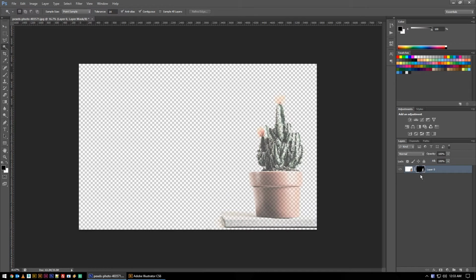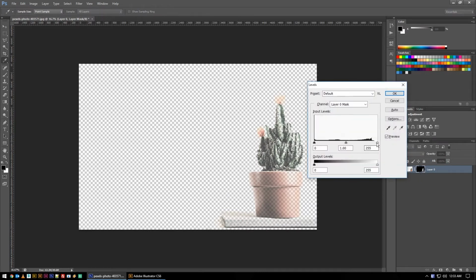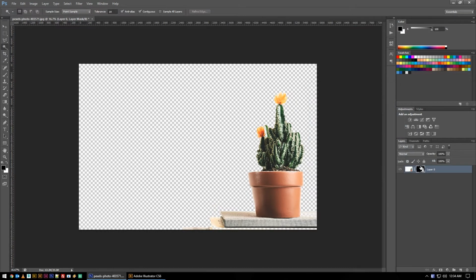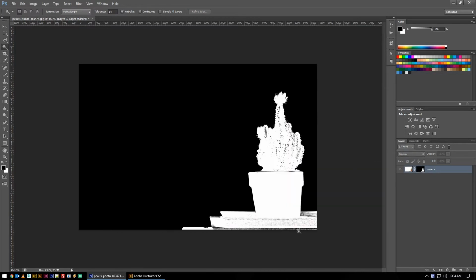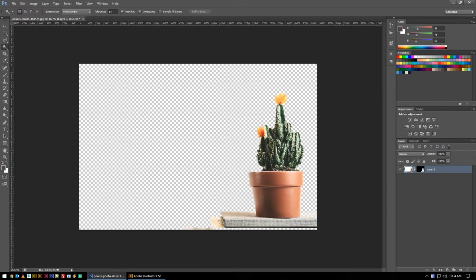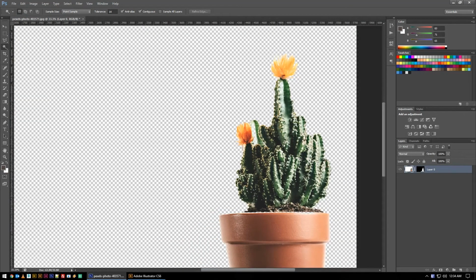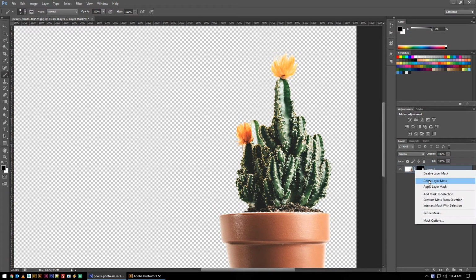Then all you have to do is just click on your layer mask, pop open your levels, and really pull in the white point, which will make all those gray values go away. And when you do that, it gives you a pretty good layer mask right out of the gate without having to do much clicking or refining. And depending on what type of edits you're doing, that might even be enough to get you where you need to be. So then you can just go in and quickly touch up with your brush.